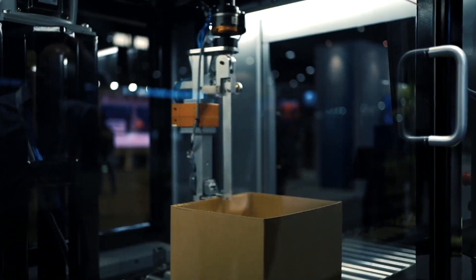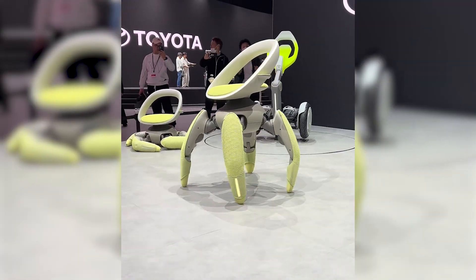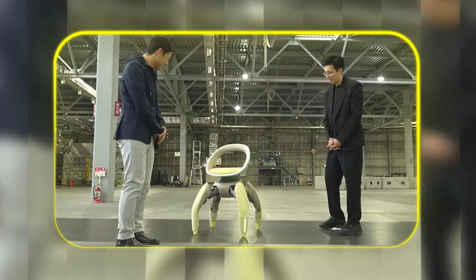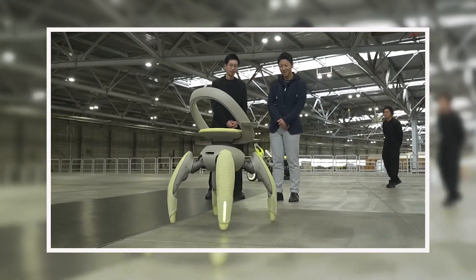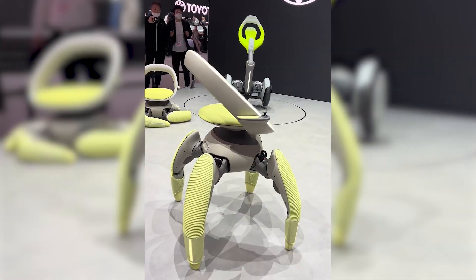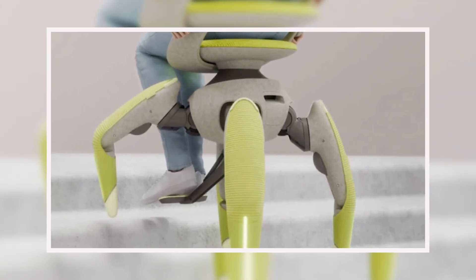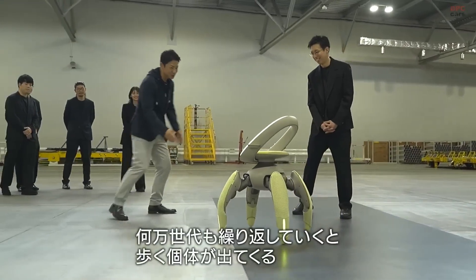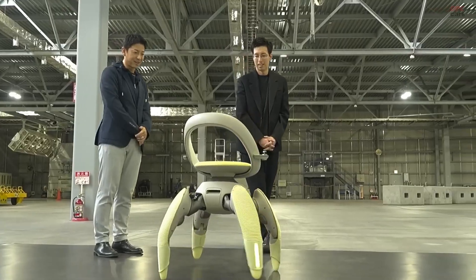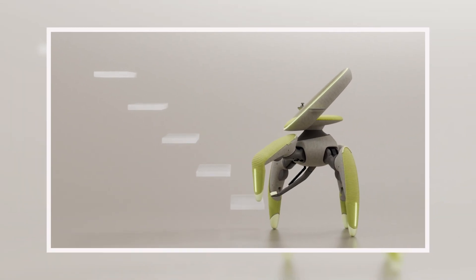Now let's talk about one of the most inventive and heartwarming concepts I've seen in a while. At the Japan Mobility Show, Toyota revealed a prototype called WalkMe — the best way to describe it is a robotic chair that walks on four legs like a crab. This completely rethinks what a mobility aid can be. The core innovation is its four fully articulated foldable legs, allowing it to tackle environments completely off-limits to traditional wheelchairs — most notably climbing stairs. It uses lidar to map its surroundings and navigate uneven terrain, and it even has collision radars to avoid bumping into things. The way it moves mimics four-legged animals, carefully testing stair heights with its front legs before pushing up with the rear.